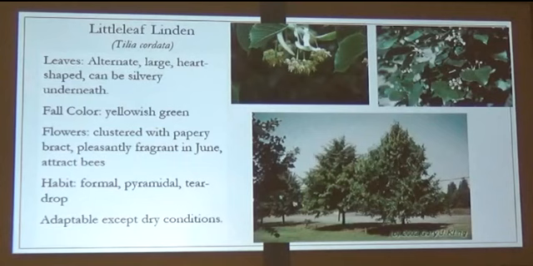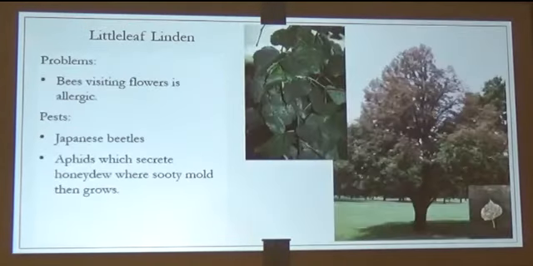They will adapt to almost anything except dry conditions, and they have this beautiful formal teardrop shape. Even in the winter, without their leaves, you can see the branches form this beautiful teardrop. And in the summer, it's very obvious. Even ones that don't look like they're doing so well, or maybe had a branch break and so are not quite as even, you can still see that teardrop shape, and then you know it's a linden.